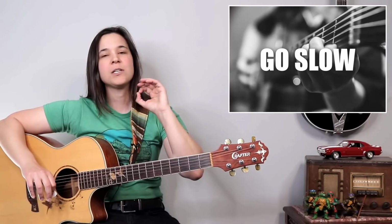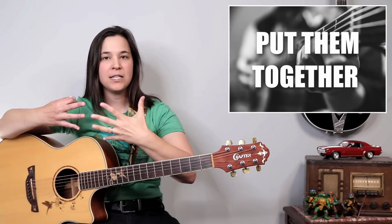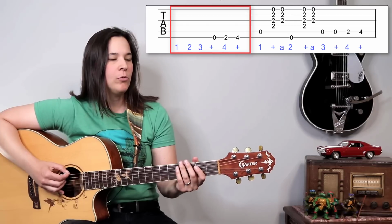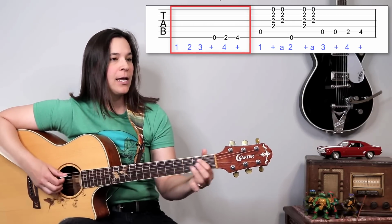My recommendation would be to go slow, take one chord at a time, and then puzzle piece, put them all together. So let's go through this first at a slow pace and then a little bit more up to speed to show you guys what it's going to sound like. One, two, three, and four, and.